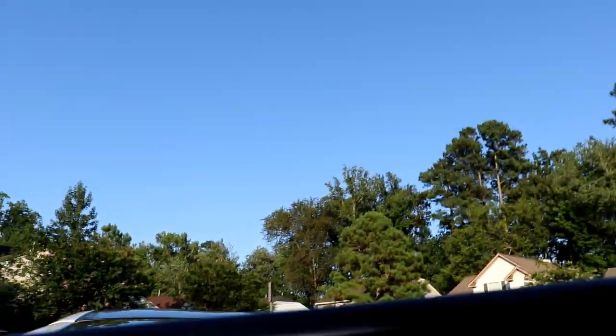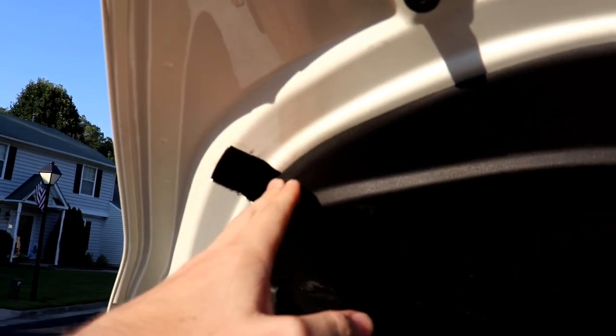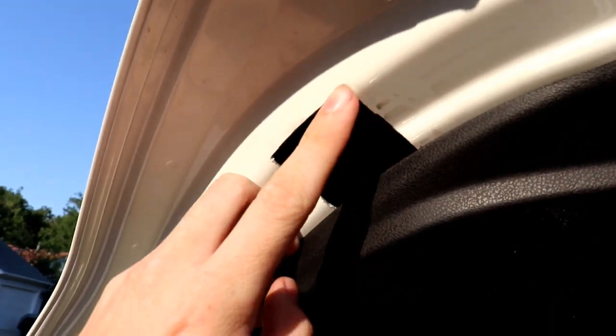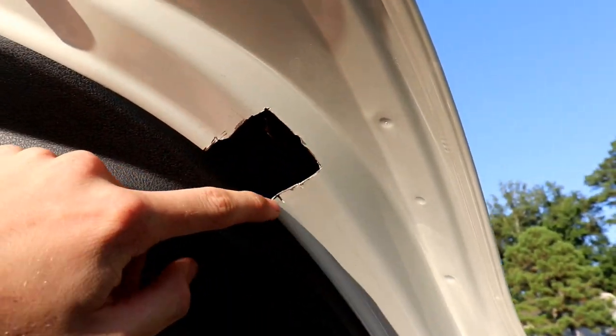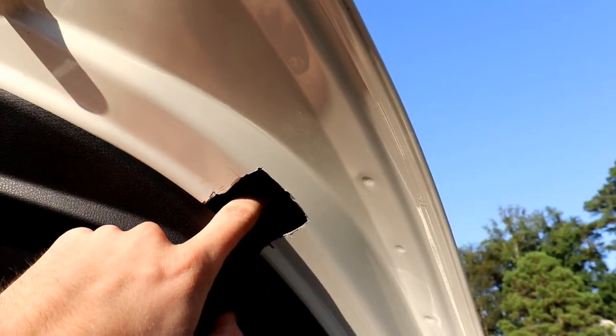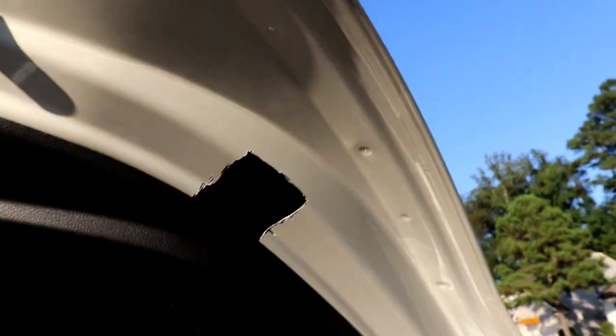So just for the record, when I say you're going to have big holes in the back of your trunk hatch, the thing I mean is, hold on. When I say big holes, I mean this is what I have exposed. So this is the plastic piece right here, and I have this much that I cut exposed. It's about equal on each side, and that's just due to the nature of having to cut this inner second layer in order to be able to get a wrench in there to install the spoiler itself.